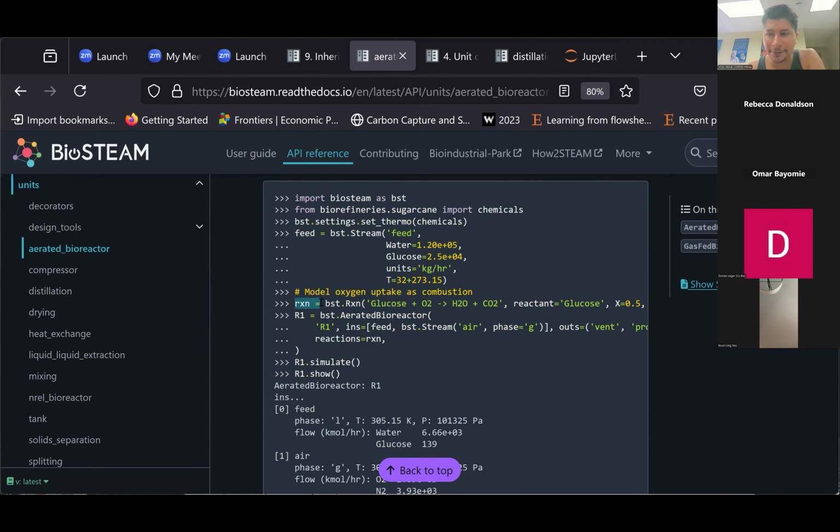Could I ask a question while you're still on questions? Go ahead. If we want to change the stoichiometry of the reaction that we're seeing here, is that what the X perhaps is referring to? For example, I don't see biomass as a product here, but let's say that we're producing biomass. We want to make it less efficient, so we need more glucose per biomass or more oxygen per biomass produced.